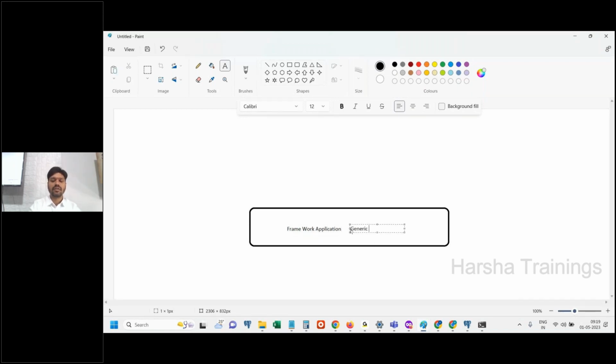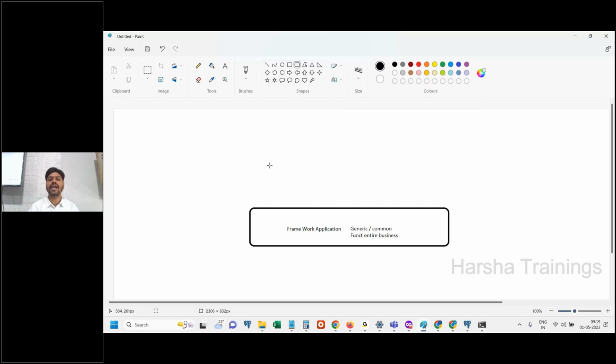Generic or common functionalities across the entire business model, enterprise level speaking. On top of it, what do I have? This is how you will create. When you are creating, you will connect them to each other. On top of it, I am writing like a stack.